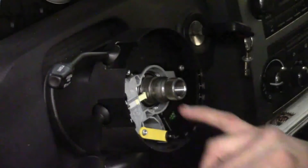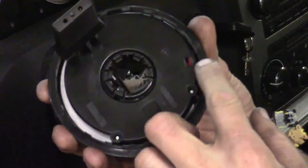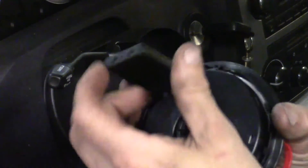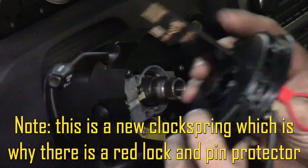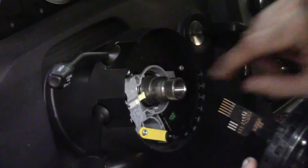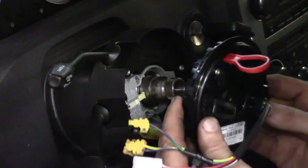Right here at the multifunction switch, that little white piece is the turn signal cam that comes in contact with the raised area on this clock spring — that's the cancel portion. Right here you've got a red lock that keeps the clock spring locked in place. Our steering column has a notch straight up so everything's still lined up. Take the protective sleeve off the pins. Now we'll just be guiding it down — there's a portion where the pins will go down into the steering angle sensor connector, which is kind of funnel-shaped so it'll guide itself into the connector below.